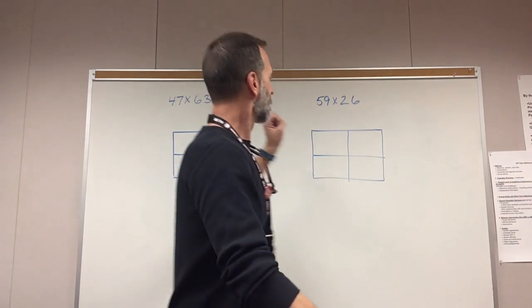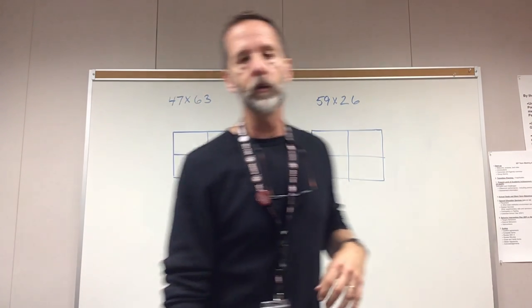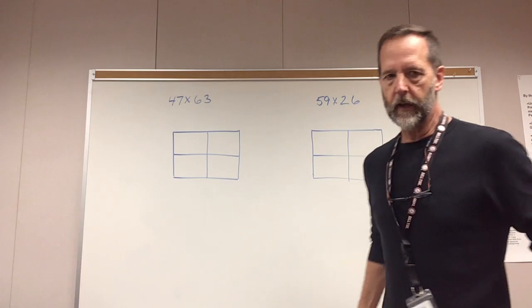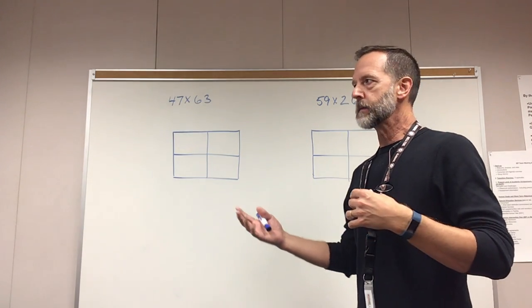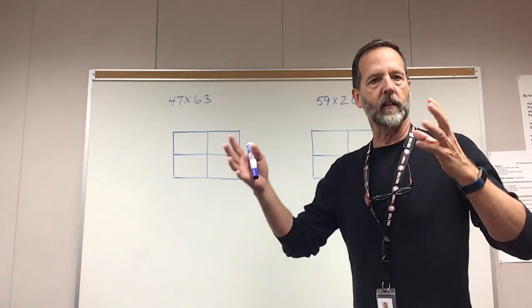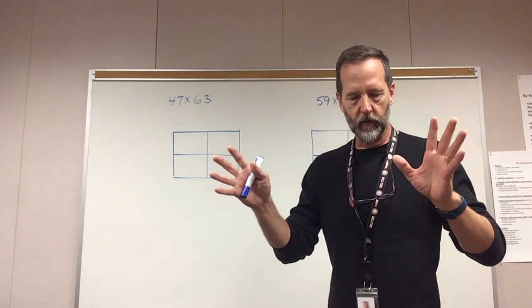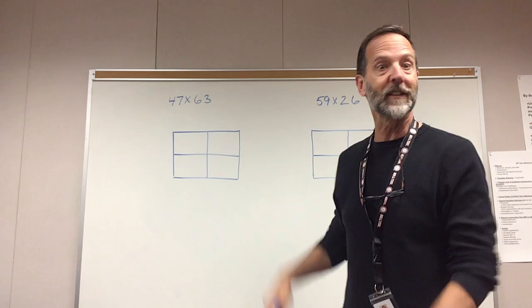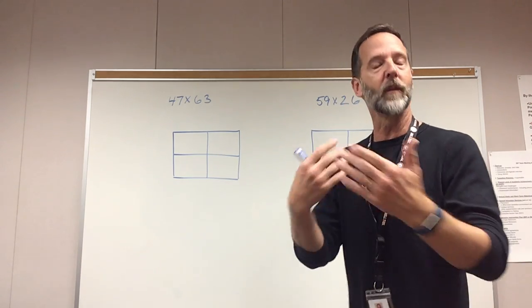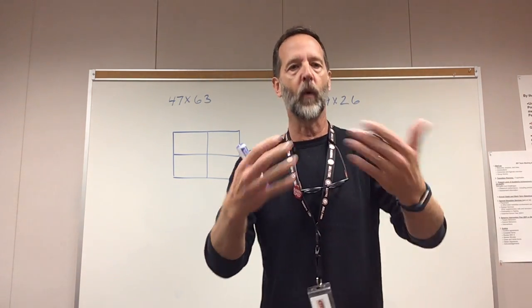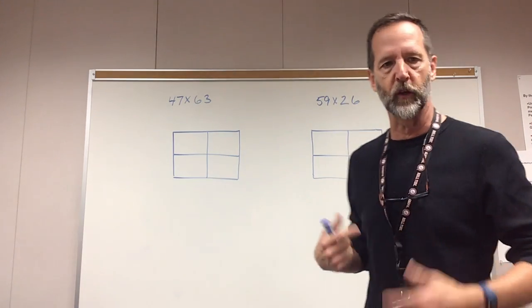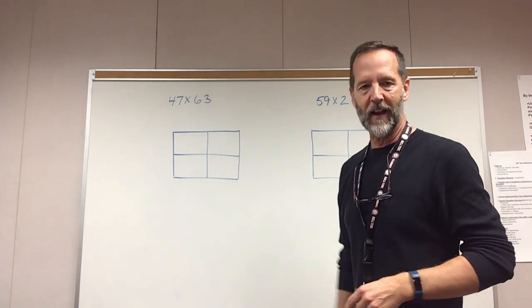But the way we're going to talk about today is called using an area model, all right? And it's a simple way for the kids to see where they need to multiply. Let's give it a shot and practice, okay? We're looking to be successful. That's the thing. Is there a way that we can be successful? This might be the way for you, all right? So, multiplying with an area model.